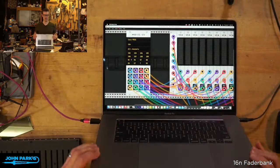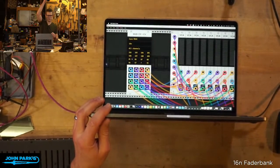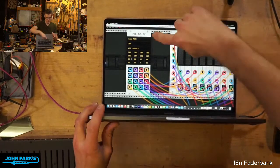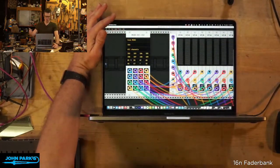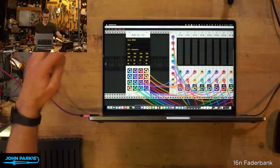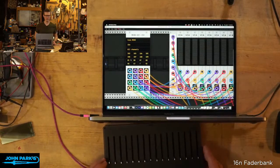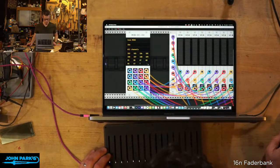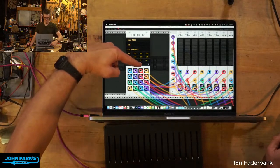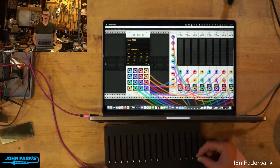So this, focus a little better. Okay, so this module here is just a USB MIDI to CC thing. So this is bringing in the channels of this fader here. And what I can do is say on one of these slots what MIDI CC value I want coming in, and then just wiggle one of the controllers.